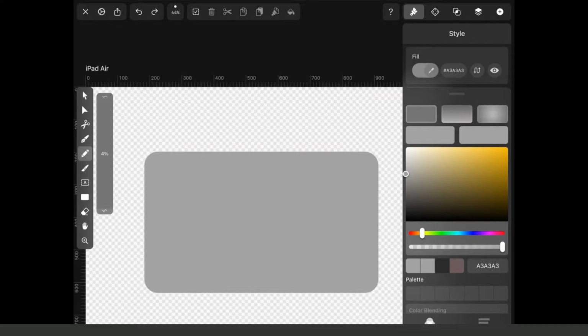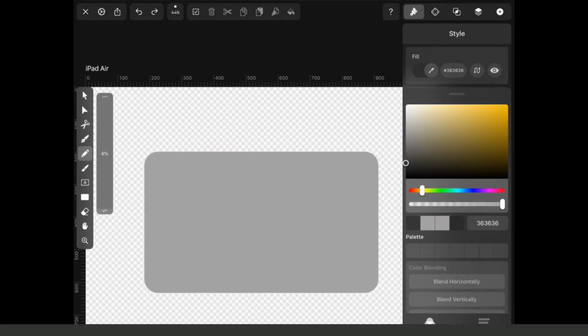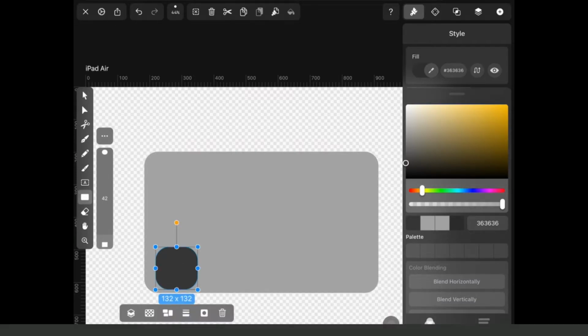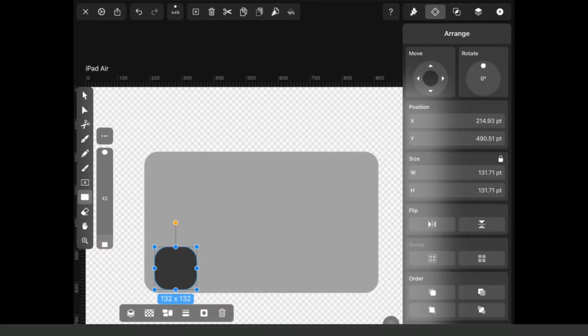I'm just trying to think here what a good idea is, and maybe I can draw something recognizable, which is a cell phone. So there's the camera bump.